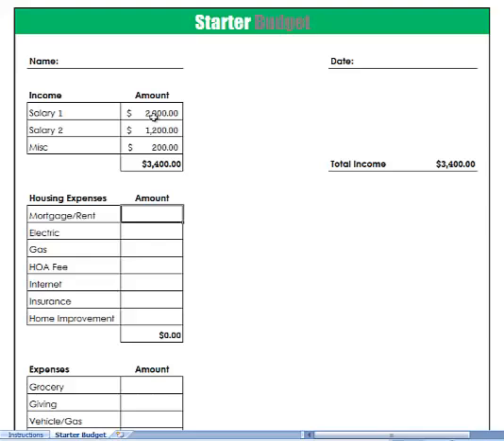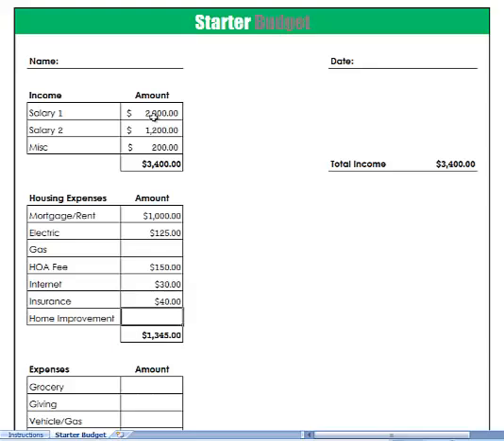So let's say that you spend about $1,000 a month on a mortgage or your rent. For your electric, we'll say about $125. Let's say you live in a community with a homeowners association, you have a fee, we'll say it's about $150 a month. For internet, let's say you have high-speed internet. We have high-speed internet, but we pay $30 a month, so we'll put that there. Insurance, so this would be homeowners insurance or renters insurance. You put that here, so we'll say it's about $40 a month.